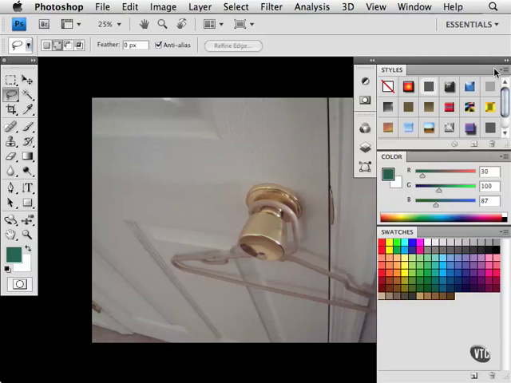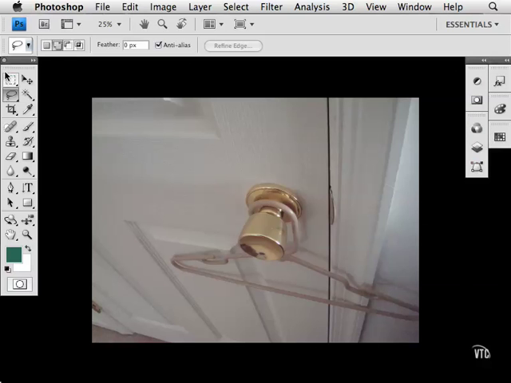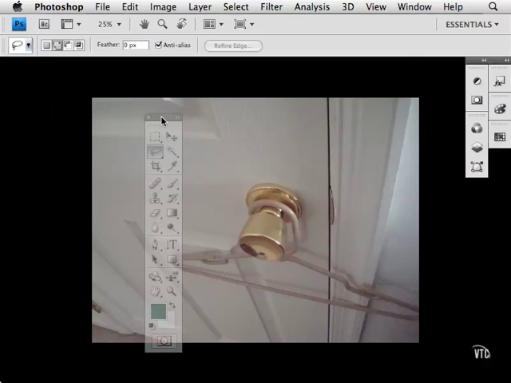Very, very handy. So you can make your own set of panels to suit the work style that you're used to. I'm going to go ahead and collapse those once again. And I'll go over here now to our toolbox. You'll also notice that you have this arrow for the toolbox.